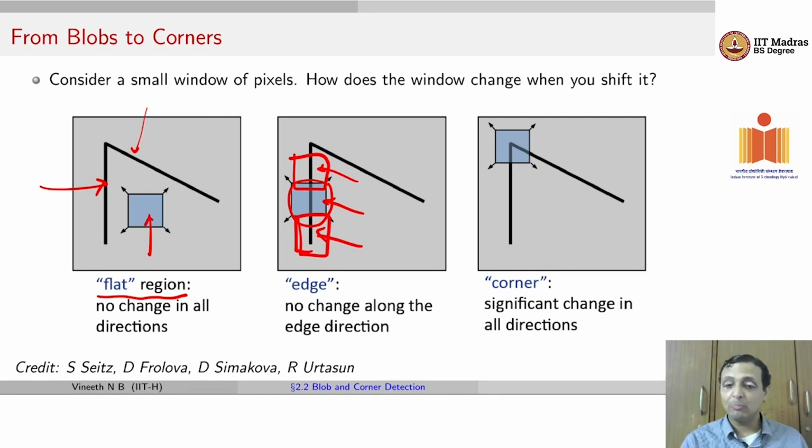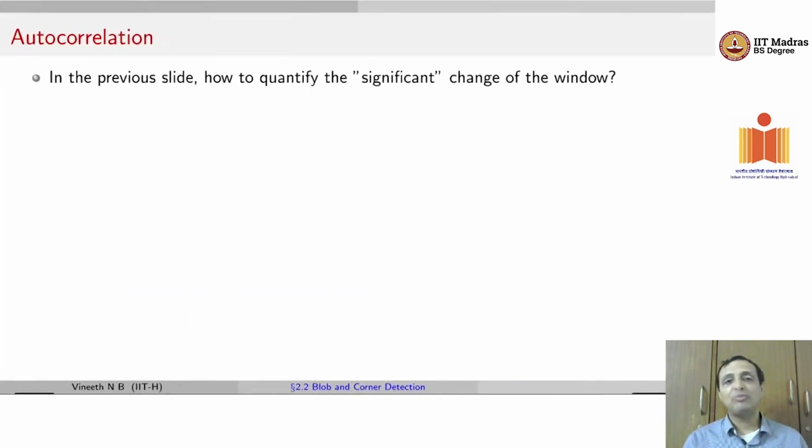We are ideally looking for placing the box at that kind of point where there is change in two directions. That point could be unique to this particular image, and ideally we're looking for many such points in an image. Such points are the kind of points that we want to detect in an image. How do we find such points in an image? We know how to do edges now, but let's go one level further to see how you find such corners in an image.